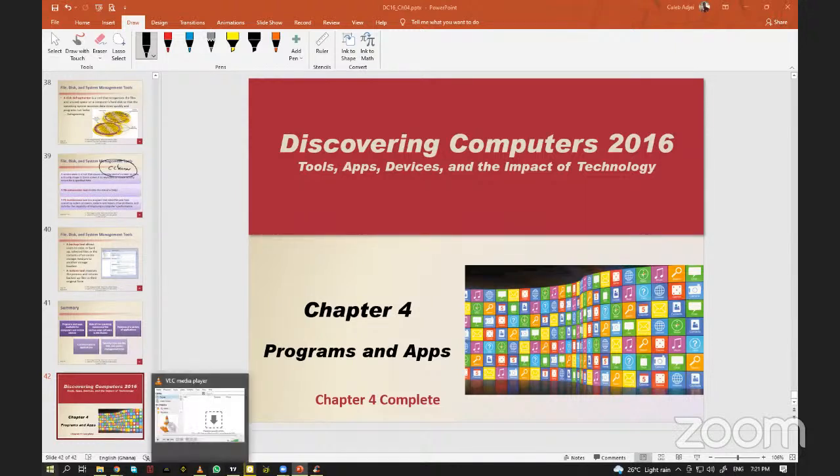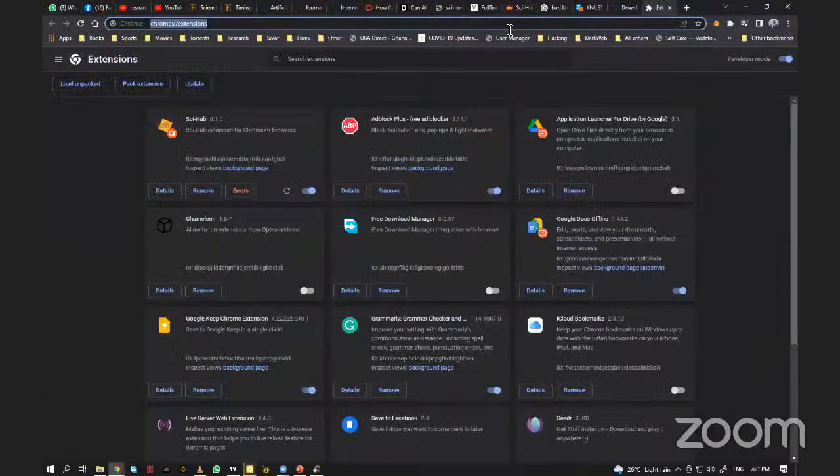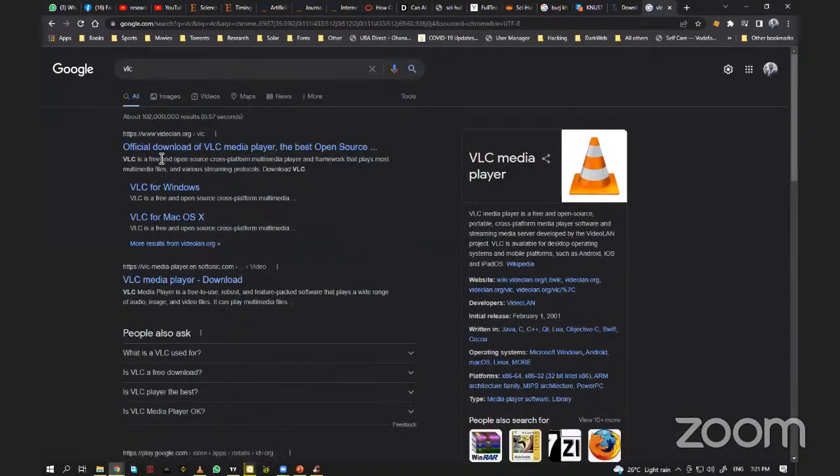Okay, let me go to the VLC page and show you. I think VLC had that same thing. So VLC, they had that same page. Videoland, they don't sell the software. Have you seen over here? They even say it's open source.